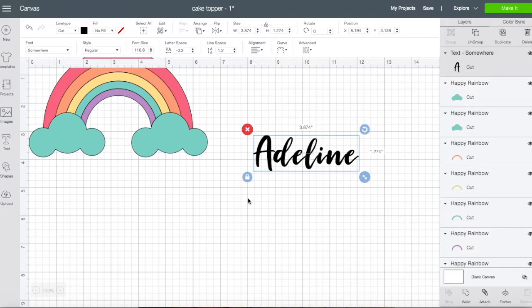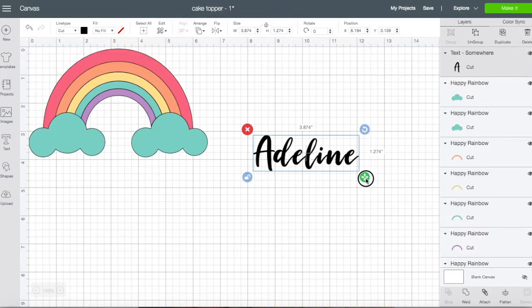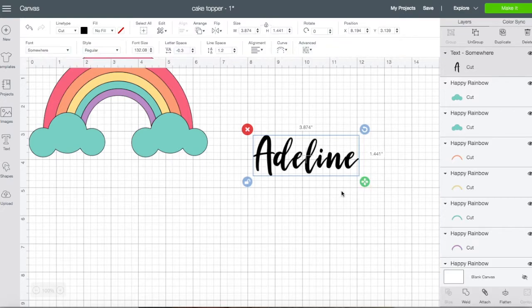And then we're also going to change the height. So we're going to unlock it, and we're going to make the height around 1.4. So 1.4 right there is good. And then we're going to lock it again.